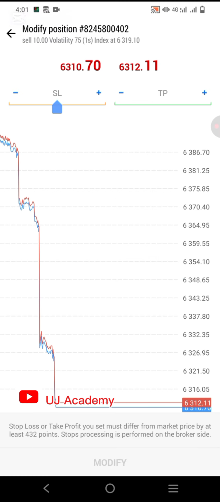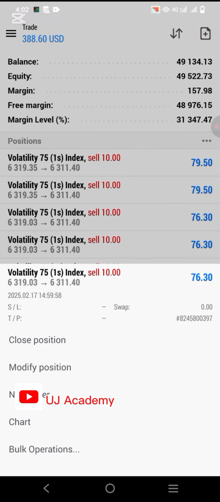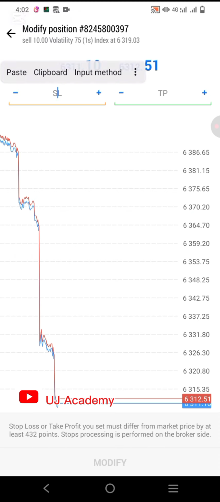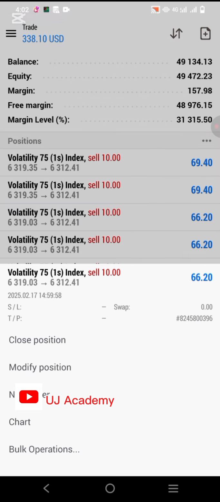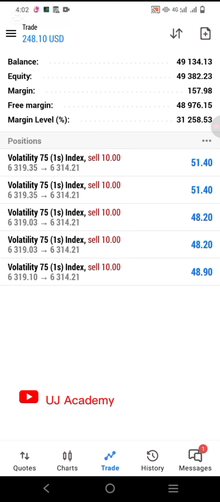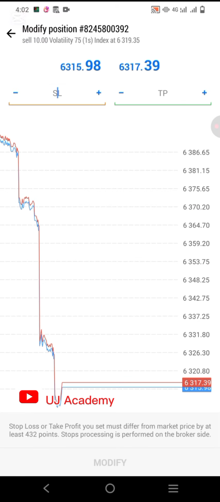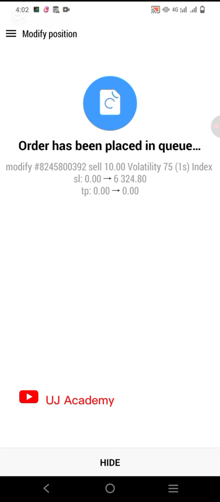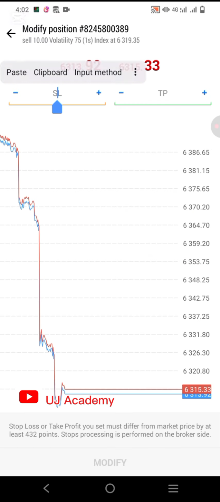So if you don't have discipline, stop loss is there to help you put your discipline in check. That means if the trade hits your stop loss and closes, you don't have to force it. You just have to leave it. That means that trade was not meant to sell or buy. So what you need to do is to step out. The next day or the next 2 days, you come back to look for another entry. Don't force the market to go your way.